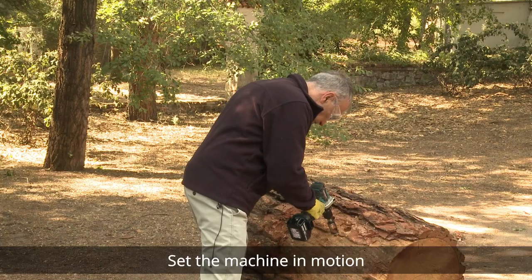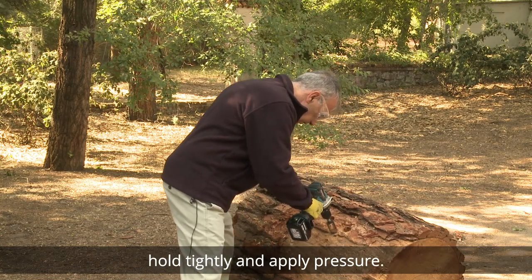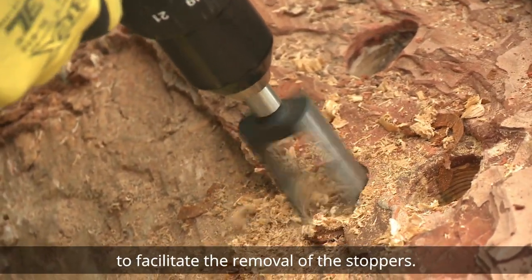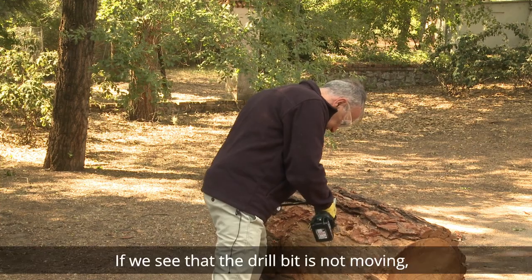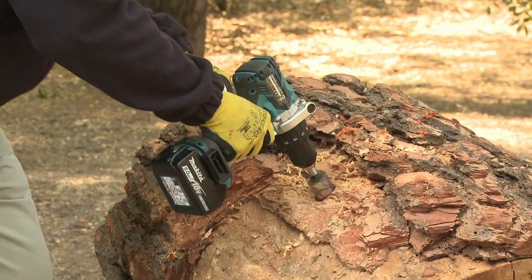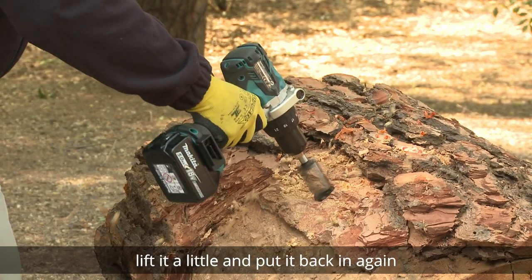Set the machine in motion, hold tightly and apply pressure. Drill perpendicular to the trunk axis to facilitate the removal of the stoppers. If we see that the drill bit is not moving, it may be that it is blocked with wood chip. Lift it a little and put it back in again.